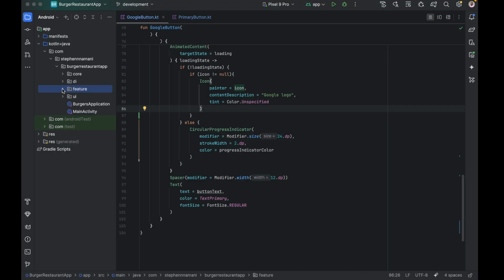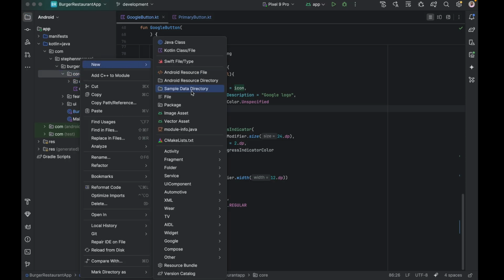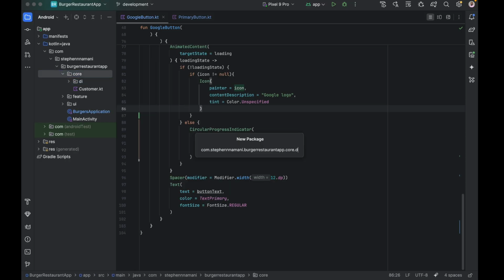It's not looking too bad now, but I decided to compress the structure because our app is not going to be that big. I want to create some packages, so I'm going to move the DI into the core so that the DI becomes part of the core. In our core now, we're going to have more packages for our data and our DI. So let's create another package in our core that we're going to call data, right?